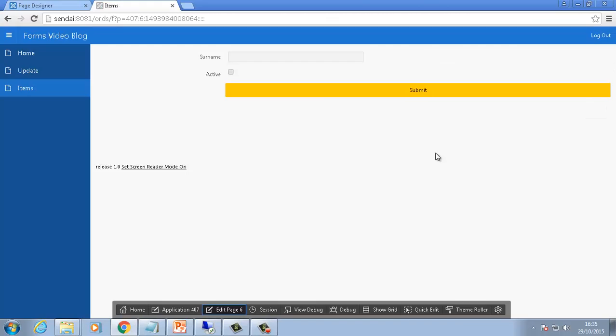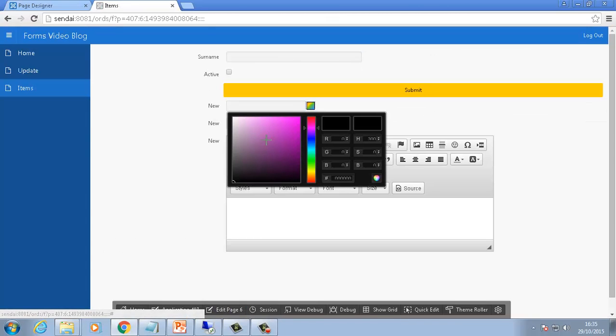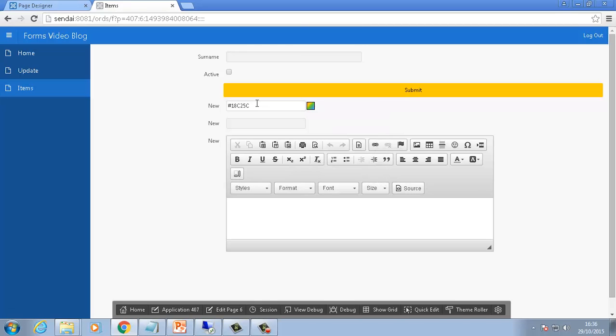If I run that now, so we have a color picker here where you can choose different colors and have that returned as a hexadecimal number into the field. We have our password field masked out by these circles here, and we also have a rich text editor. With this we can change the text, we can bold it, we can underline it, and that is saved in your column. As you can see, Apex gives a very modern looking clean interface with lots of components available.